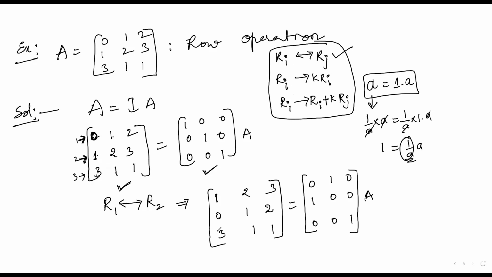So now this one is 0. We have to do this in the first step. Second, this one is 0. Third, this one is 0. How do you make this one 0? With the help of 1. Where is 1? Here is 1. With the help of this one you have to make this 0. How do you make the 3 into 0 with the help of 1? 3 minus 3 times 1. So you take the help of this. Third row like this.